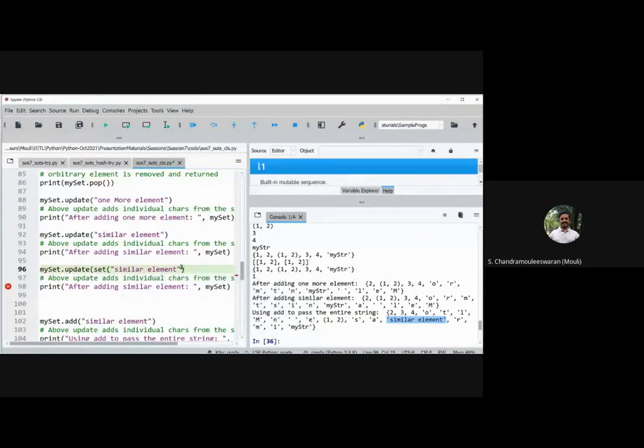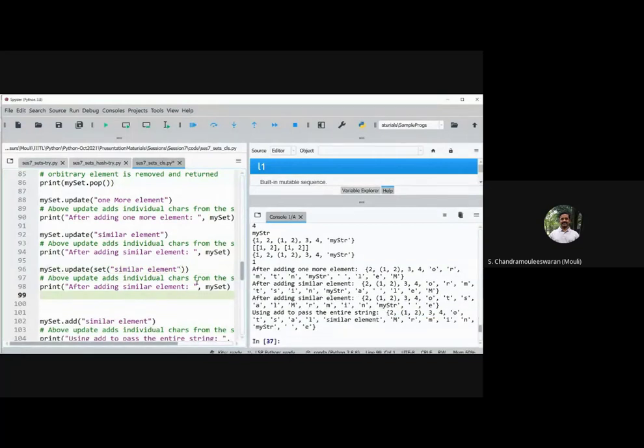It is similar to calling this as set and doing it like this. Of course, it will not add anything more because you have done it multiple times, but you are doing it with a set. So this is what is happening here. It is not just unpacking the string and then passing it. It is unpacking it, forming a set, and then computing a union of this with my set, and that is what is coming out as the operation.